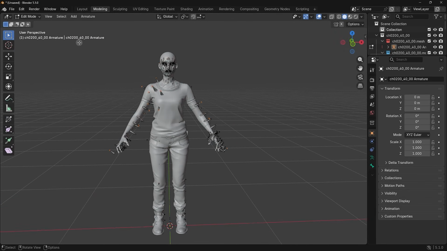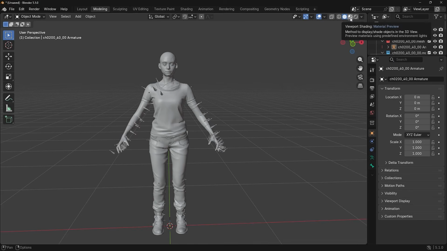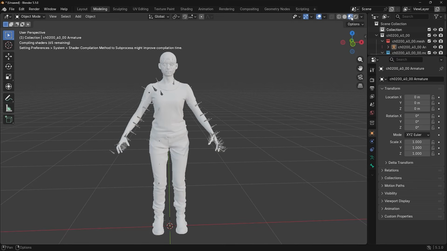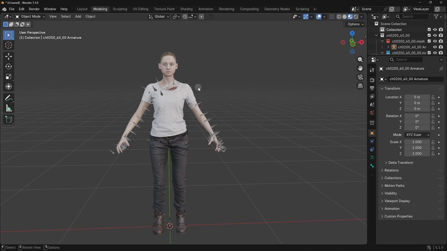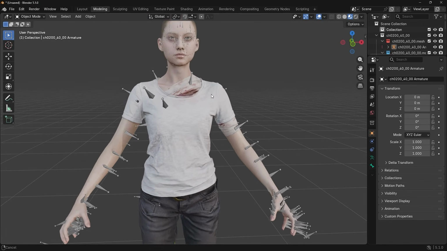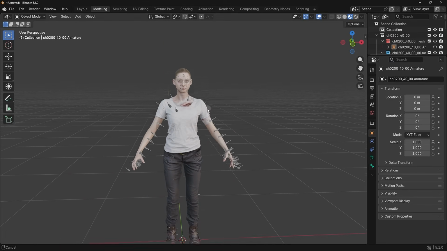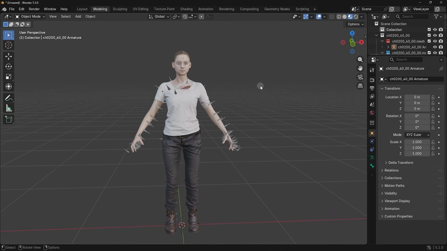Now, at the top left, we have a section for modes. Blender has multiple modes. Make sure this is set to object mode. After that, go to the top right, where we can switch the viewport, which is here. And by default, it's set to solid. There is another option called Material Preview. Switch to that. When you switch to Material Preview, the model's textures will be displayed as well. Now we can see everything in more detail. Very good. Now let's inspect the model and see what we have here.